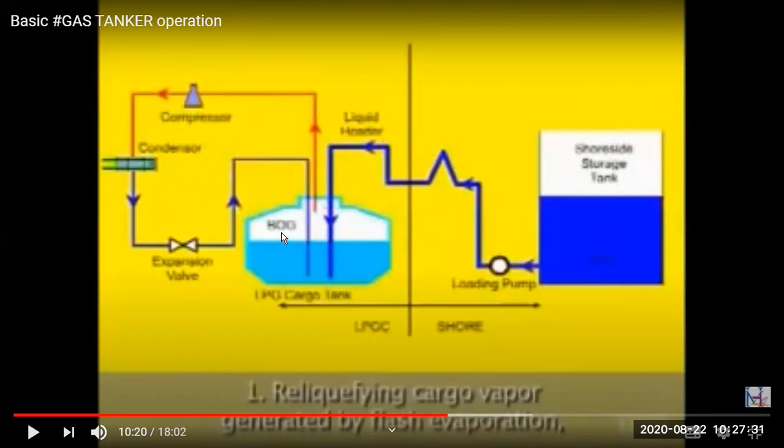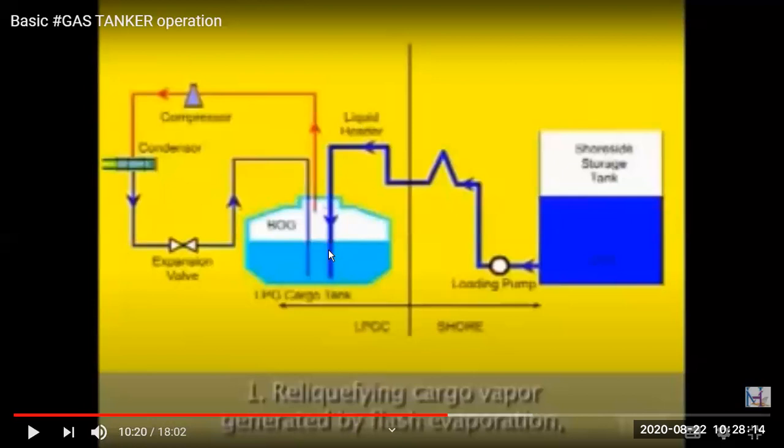What is boil off? Like any liquid, when it is heated above its boiling point, it will turn into vapor or gas. Like for water, the boiling point is 100 degrees centigrade. So above 100 degrees centigrade, it starts boiling, becoming a gaseous state or vapor. So the gases which are carried in gas carriers, LPG or LNG, on this refrigerated ship, the boiling point of this gas, suppose propane, is minus 42. Different gases have different boiling points. So propane's boiling point is minus 42.